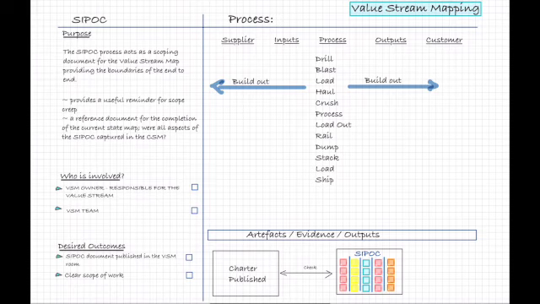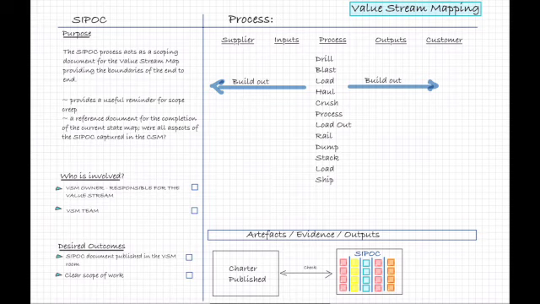And the desired outcome from this activity is that we have a document that we can publish in the value stream mapping area, and it gives us a very clear scope of work. We can also check actually that the end result of the SIPOC matches up with the charter that we've published. So the two documents should find themselves providing a check and balance as to whether we have the correct scope.